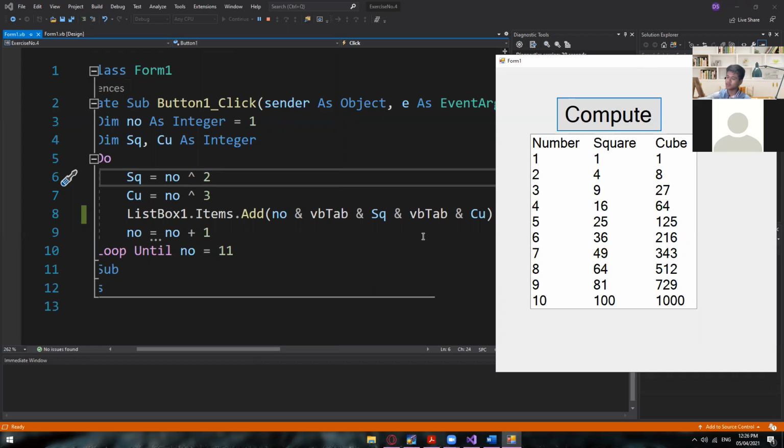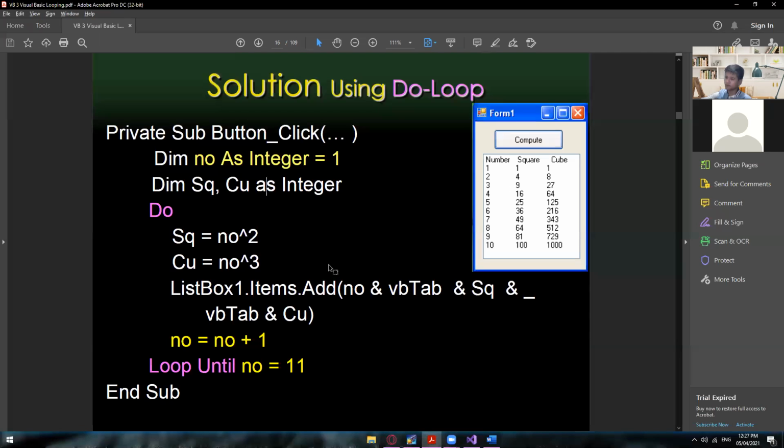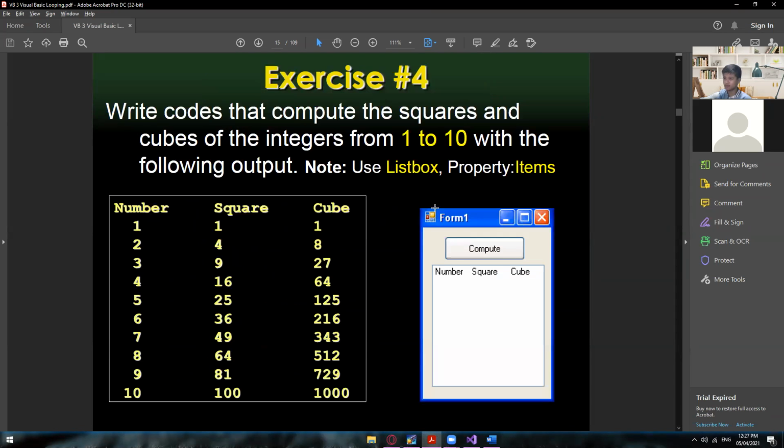So all you need to do, just to reach the 50%, 70% of understanding, is to do this on your own. That's why I keep on mentioning that the best teacher is experience. We have the saying that you will not be able to appreciate it unless you experience it by yourself. All of the codes are already in here, and the things you will need are already mentioned: you're going to use a list box. And one more thing, I forgot to show you guys the properties.